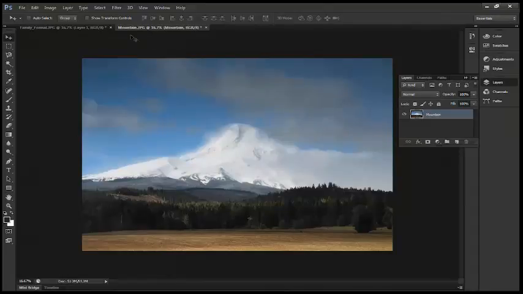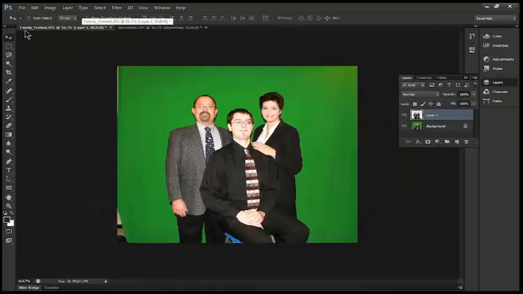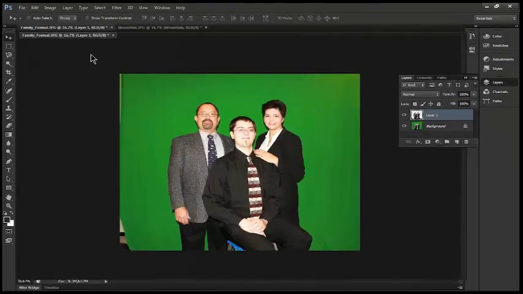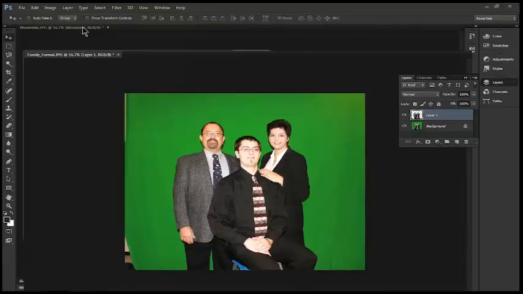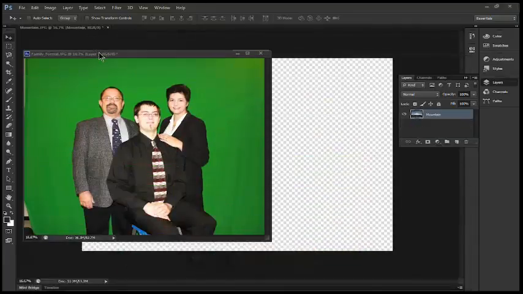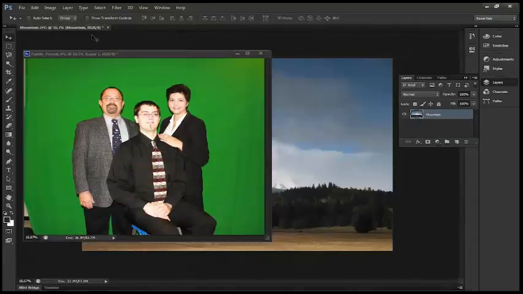Now let's see if we can bring that family into this picture. We'll go back to the family image, make sure we have the Selection tool selected, and also make sure that we have the appropriate layer selected, because you can't select content that's not on the current layer. Now what I'm going to do is simply do a little bit of drag and drop. I need to get this where I can see everything I need to. So I'm going to bring the tab down a little bit, which brings this picture into its own window, if you will.